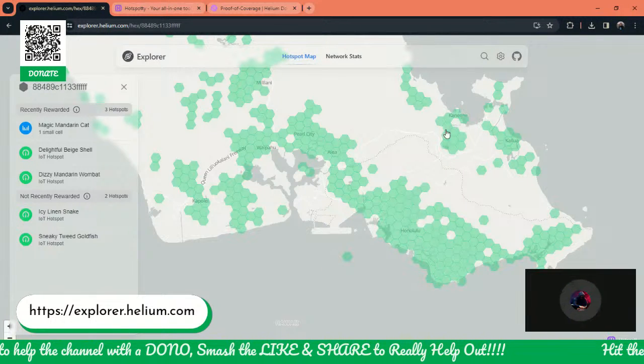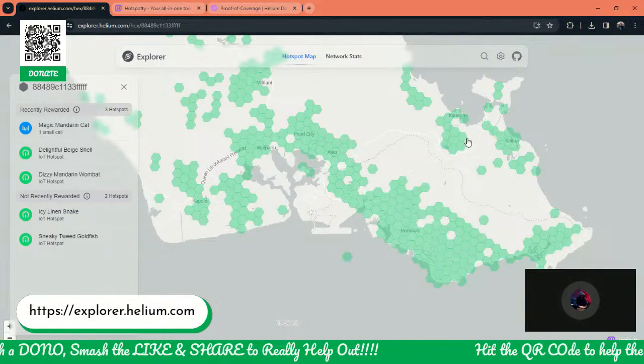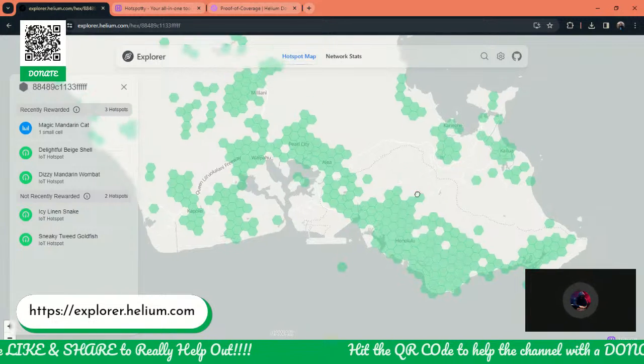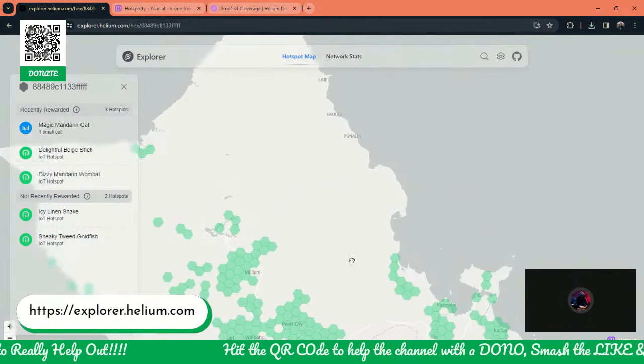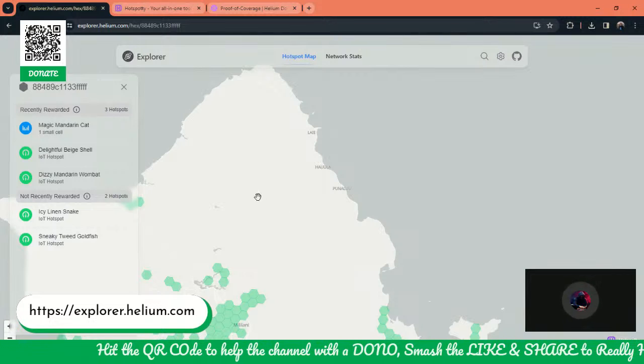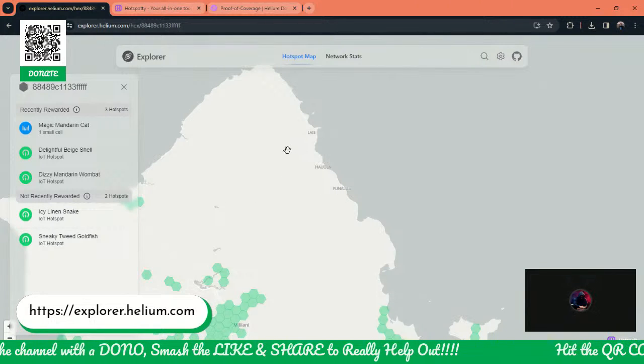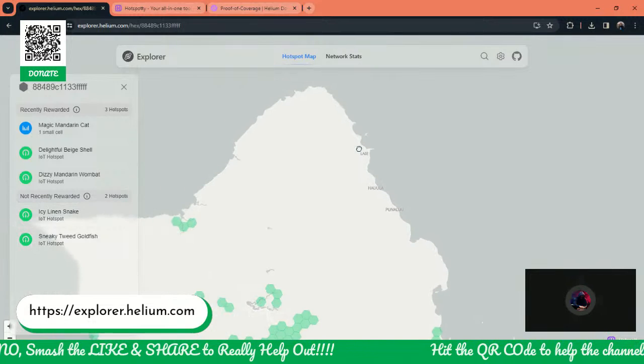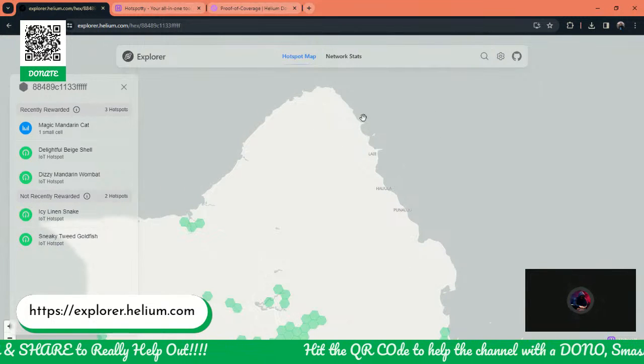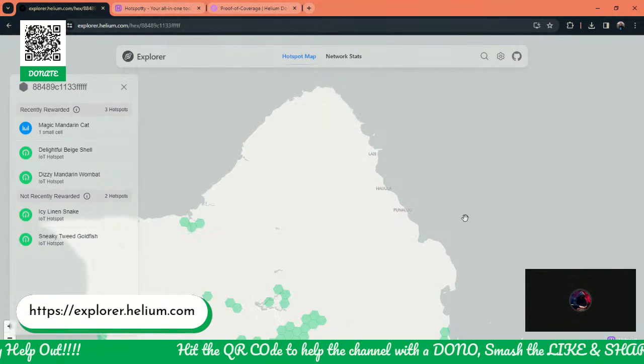Looks like we got some up in Lawrence's neck of the woods in Kaneohe, Kailua. But there's none up on the North Shore side. So going to Punalu'u, Hauula, Haleiwa, we're not seeing anything on the North side.